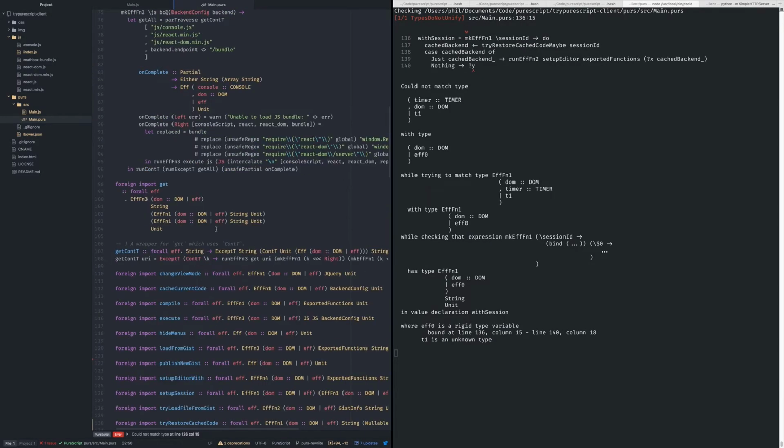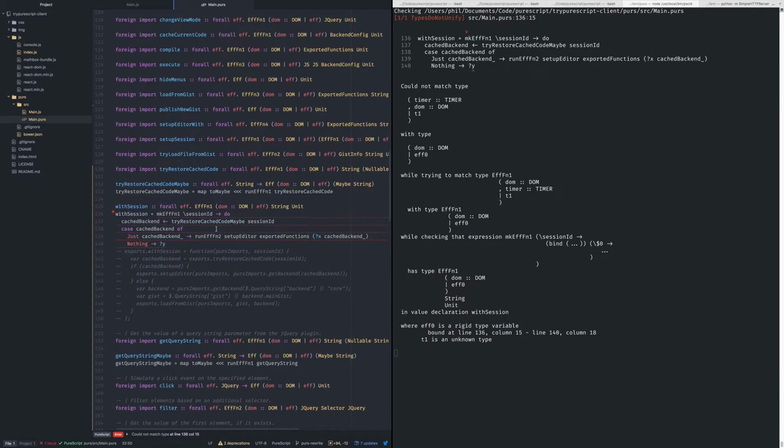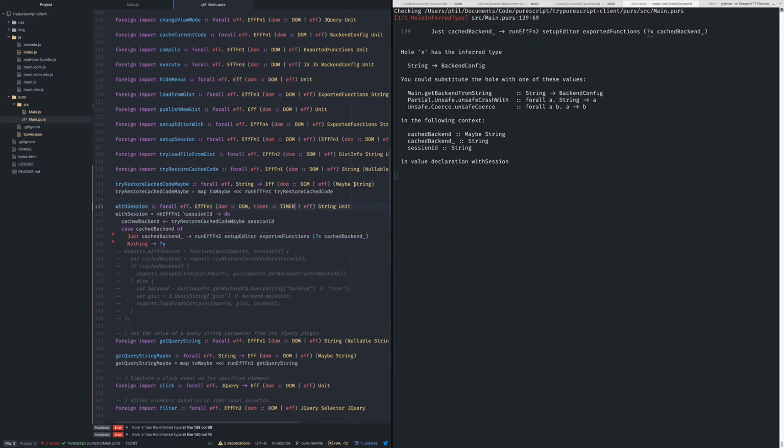Okay, so line 136. Here we are. This needs a timer effect. Okay, string to backend config. Apparently the function I need is get a backend from string. Now I remember. Let's use that.